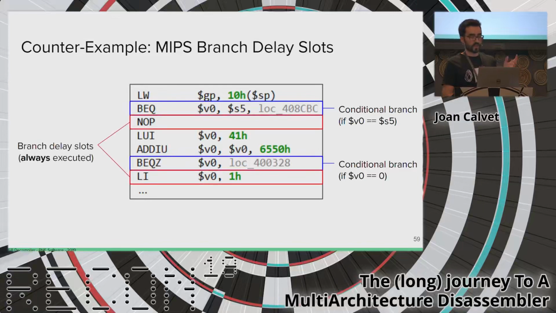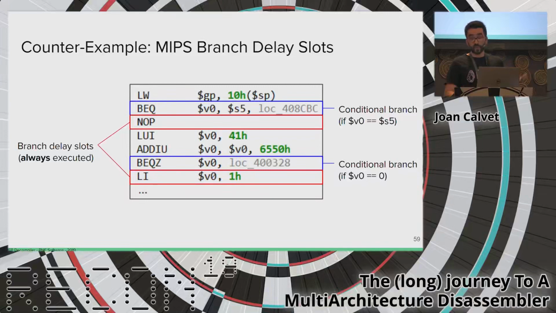Now, if you have never seen MIPS code, the tricky part is the following. The fall-through instruction of these branches, here in red, are always executed when the corresponding previous conditional branches are executed. In particular, even if the condition is true and the branch is taken to go elsewhere, the fall-through instruction gets executed. So the purpose of this CPU feature is to avoid guessing which instruction is the next one when executing a conditional branch. That is to avoid having a pipeline bubble in case the guess was wrong. So on this CPU, when a conditional branch is executed, the fall-through instruction, actually any kind of branch, the fall-through instruction is always executed.